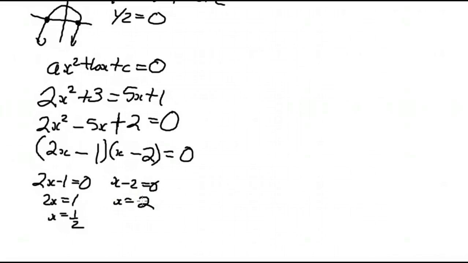Similarly, or along those lines, sometimes we give you the roots. We say, hey, x is 1/2 and x is 2, and ask you to give us a function. So give us the quadratic function that has these roots, in which case you want to take the root and turn it back into the factor. So you'll be going back this way. Take x equals 2, subtract 2 from both sides, turn it into a factor, making equal to 0. And x equals 1/2, multiply both sides by 2, you get 2x equals 1.